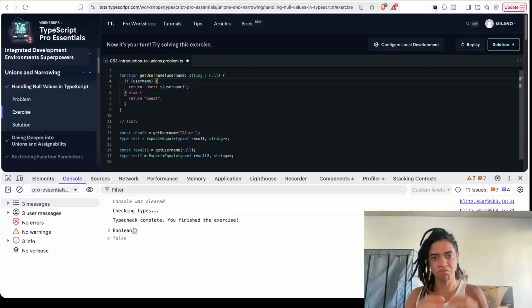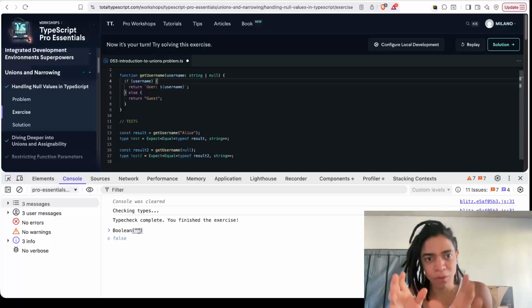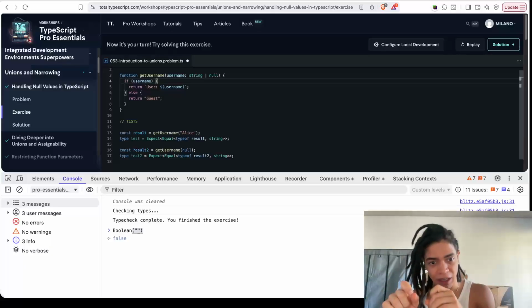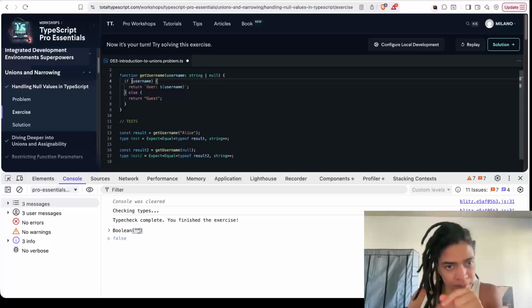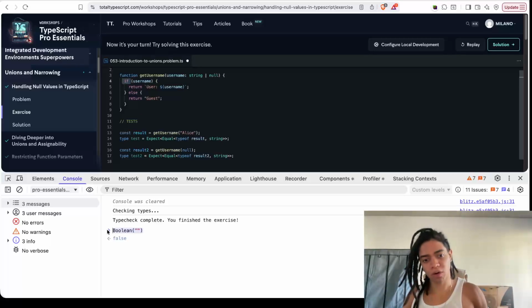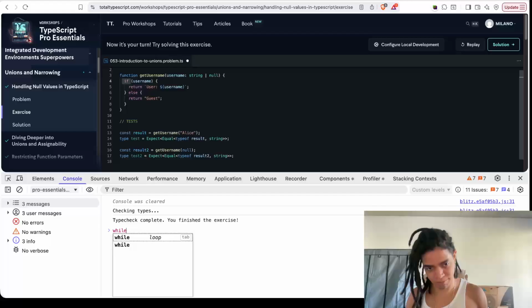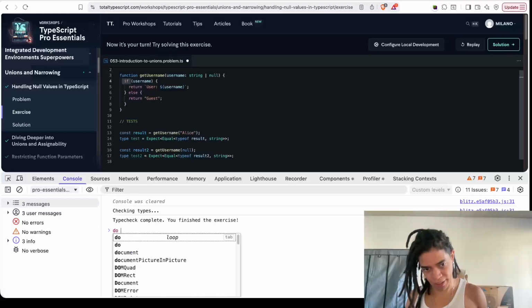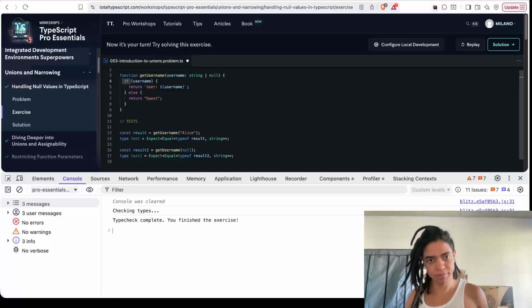To wrap up the falsy values: 0, positive 0, negative 0, false, null, undefined, or an empty string, all of those evaluate to false in any statement that needs to convert that value into a Boolean. For example, if statements, while loops, or do while.